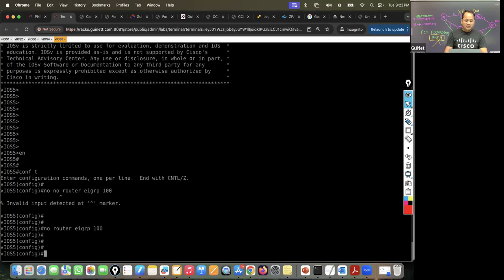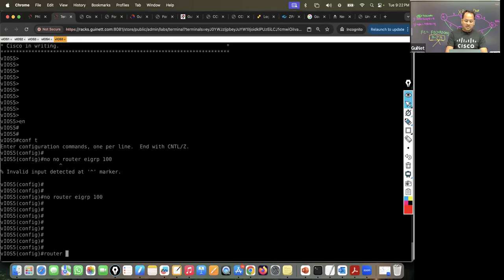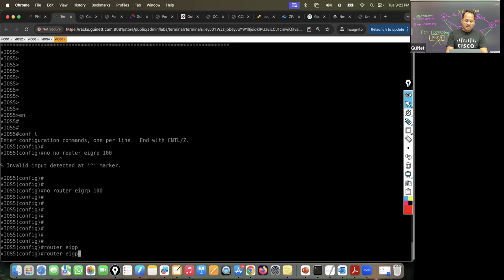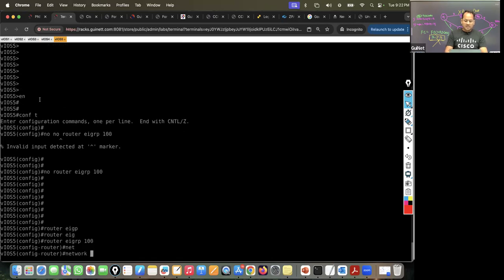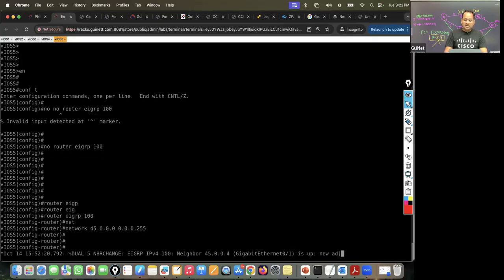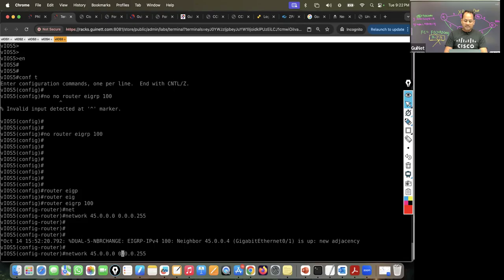Now the last, we have to do router EIGRP 100 on R5, and the network is definitely 45.0.0.0 with the wildcard mask. After that, we'll enable 35 as well.